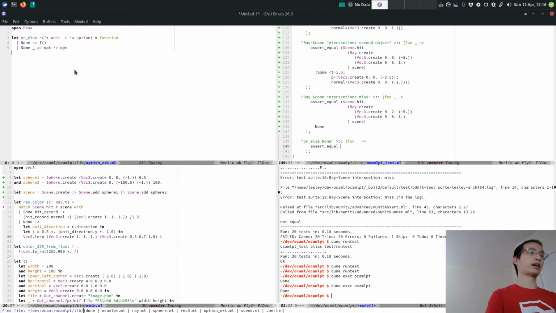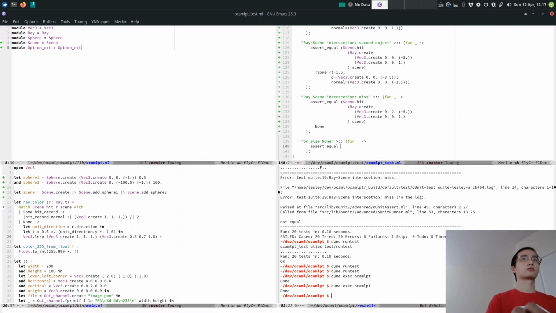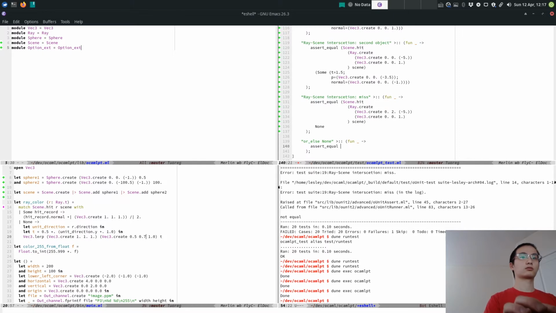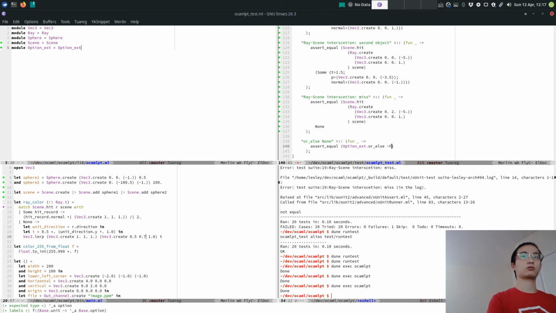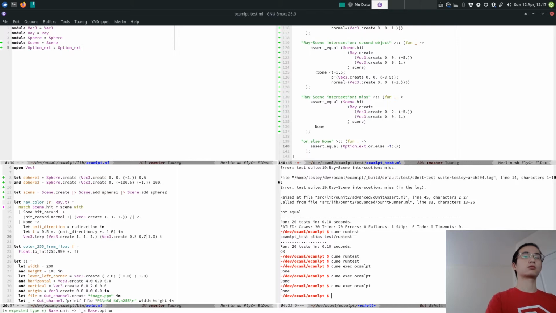We haven't exported that. We have a function that takes a unit and just returns Some 1.